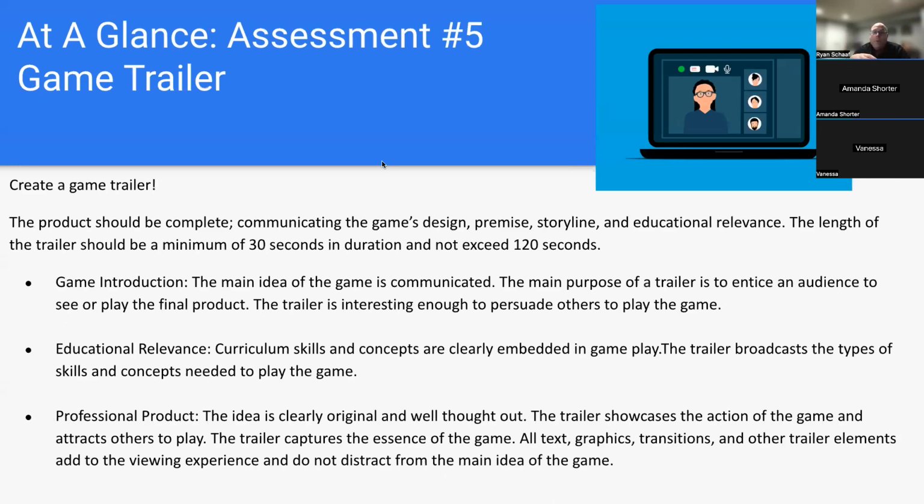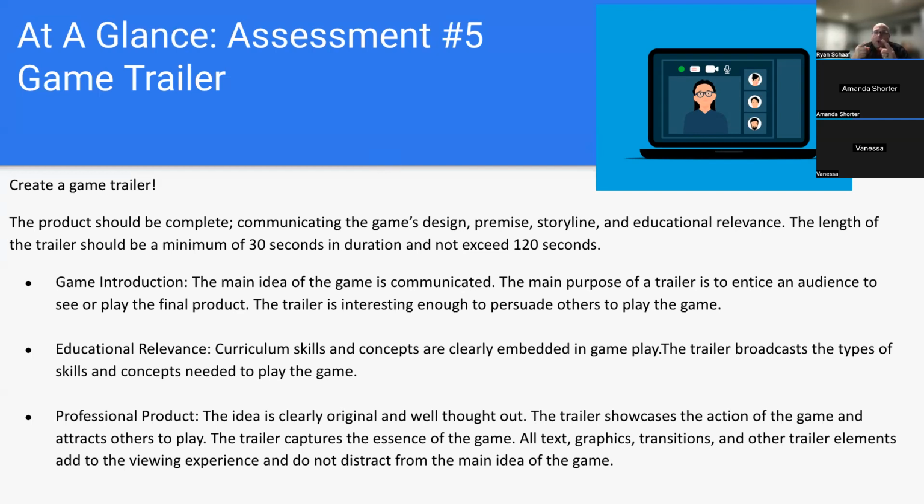Aligned with your storyboard, I'm also going to ask you to pitch an idea and try and sell this game idea by developing your own trailer, like a short commercial based on it. So assessment 4 and 5 are connected. Okay, so it's the same type of game idea that you'll come up with. Assessment 4 would be the storyboard. Assessment 5 would be the commercial for it.